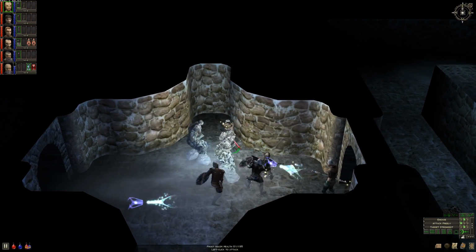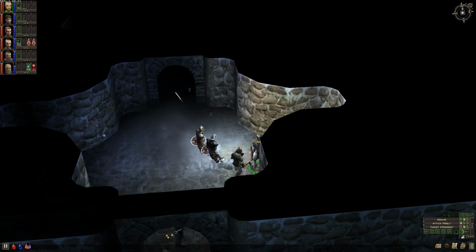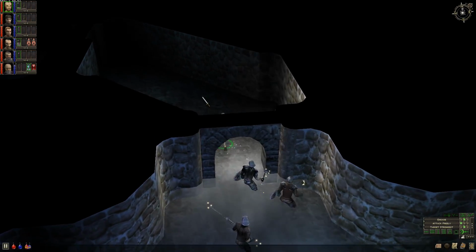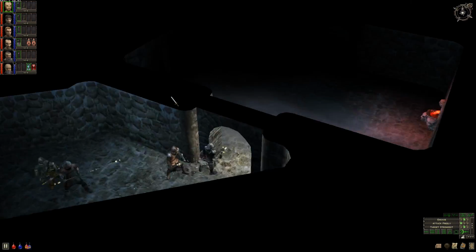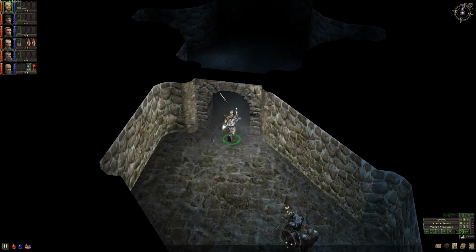As you can see, the combat, all the sound effects, the animations, those colorful little swirly things were my mage using the spell Soul Lance, which does damage to monsters' souls, which is kind of interesting. So, yeah, you get the idea.